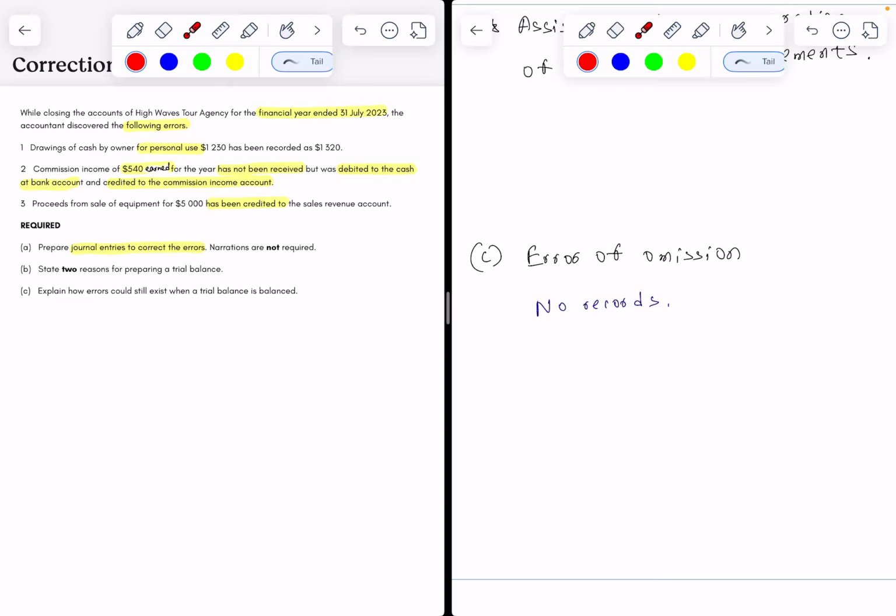So whenever you forget to record a transaction, what will happen is that your trial balance may still balance, and you can't really find that error by just looking into the trial balance, which lists the accounts with their respective numbers. All right. So when you miss a transaction, which is the error of omission, that's when a trial balance may still balance, but we have to go deep into the source documents or track to see whether or not we failed to record any transaction with any of our business customers or suppliers or for expenses.